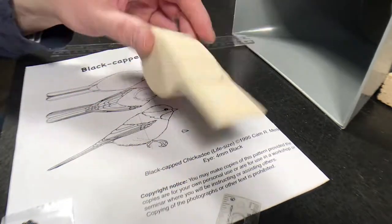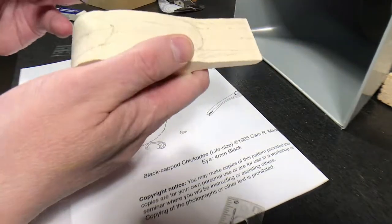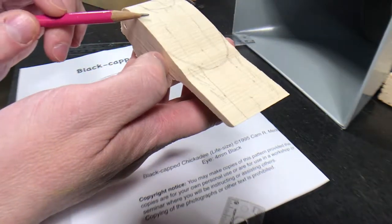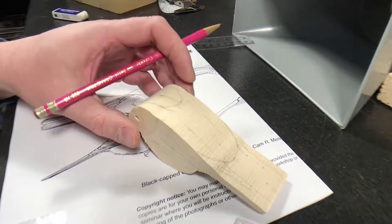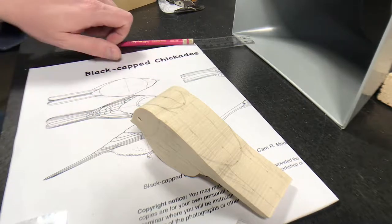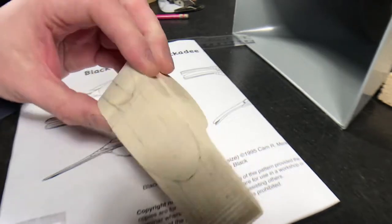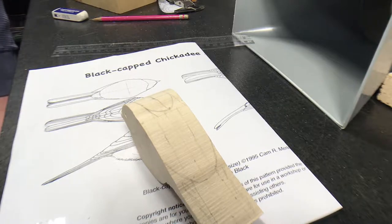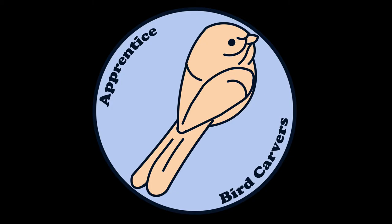This bird is essentially drawn out now — this wood can go, those quarters can go, and the head is ready to carve. Generally speaking, I'm ready for roughing out and I will do the roughing out in the next episode, where I'm going to take this extra wood off and we're going to begin to find the body shape for this bird. It takes about 30 minutes of measuring and then you're ready to get your tools and start carving away. Looking forward to seeing you in the next episode where we'll do our first rough cuts. Thank you very much for watching and come back to us at www.apprenticebirdcarver.ca.